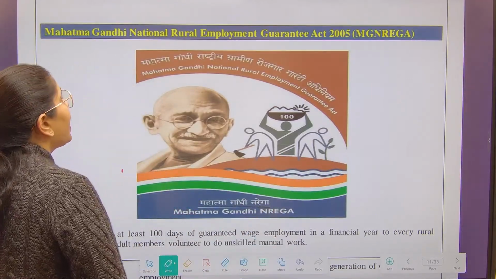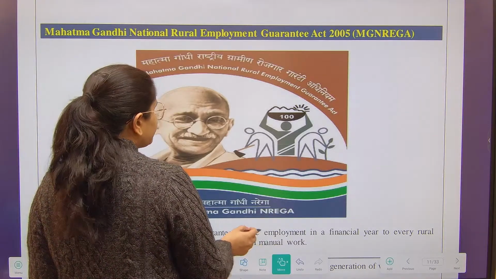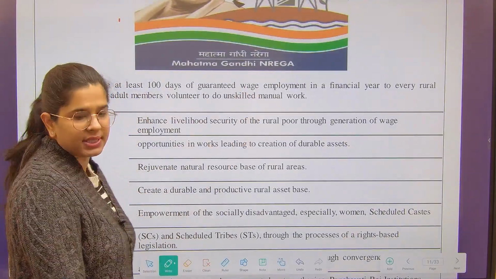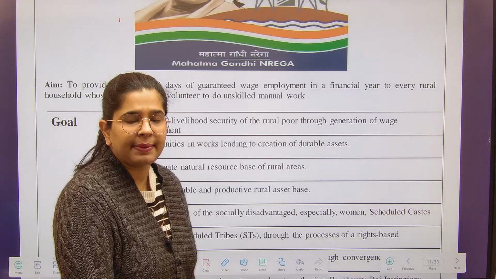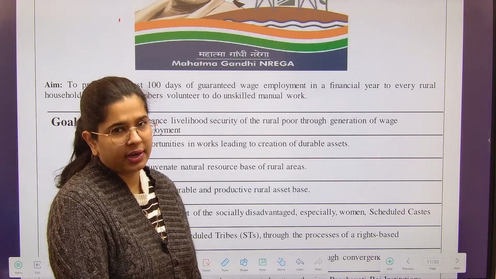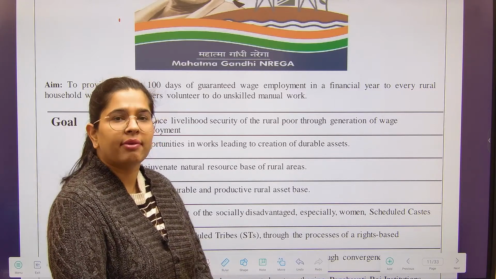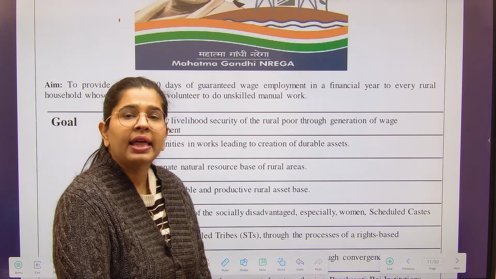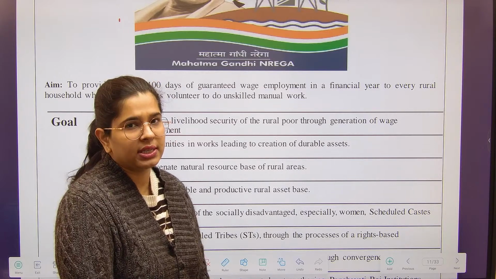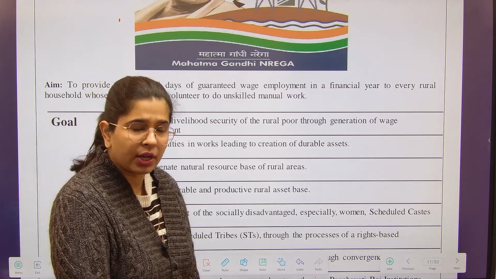So let's start. Mahatma Gandhi National Rural Employment Guarantee Act 2005. Earlier, all those schemes were launched by executive decisions, but this particular scheme has been brought by launching a separate act for it. So this has got statutory backing and no future government can deny it. Therefore, every government has provided funds for this particular scheme, right? So this particular scheme has served as a lifeline of the rural economy.